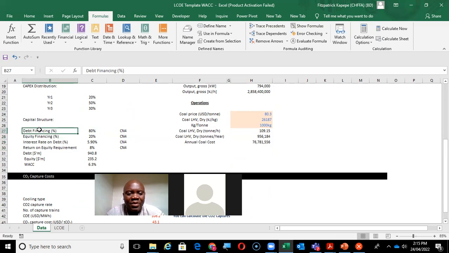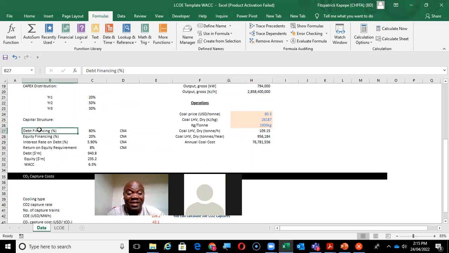So the debt financing, the way this particular project was financed, it is assumed that 80% will be debt financed, 20% will come in as equity. Most of these big projects are not financed by the organizations that are sponsoring them. There's about a 70 to 30 rule for project finance. What I've seen that is common, especially here in Zambia, for most projects, is 85-15, 85% debt, 15% equity. And I think in school we have been told that debt is cheaper than equity, and we are able to see it even when we do these models. So 80-20 is not bad.